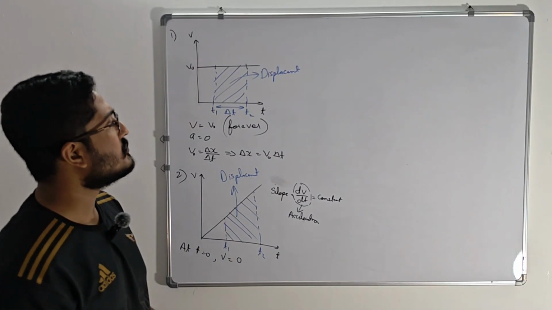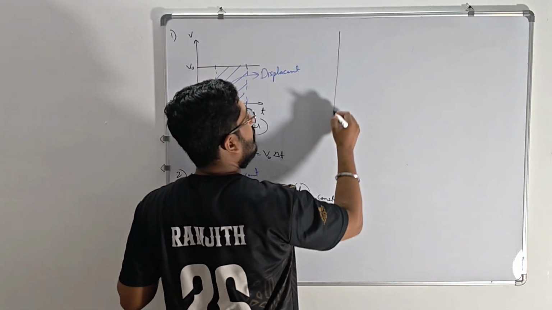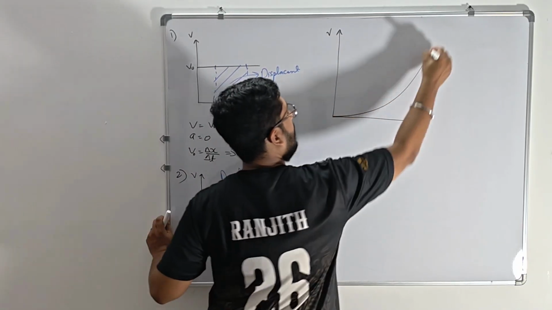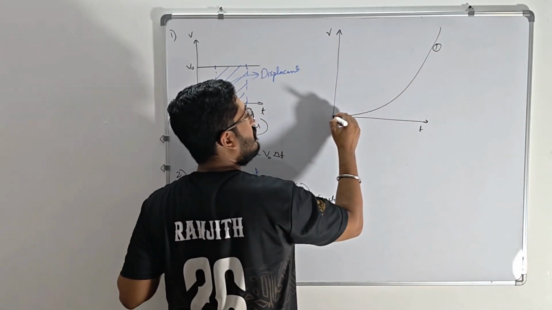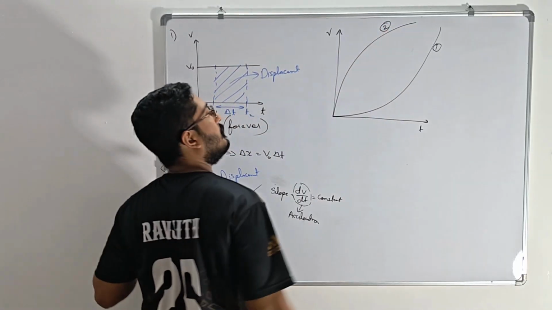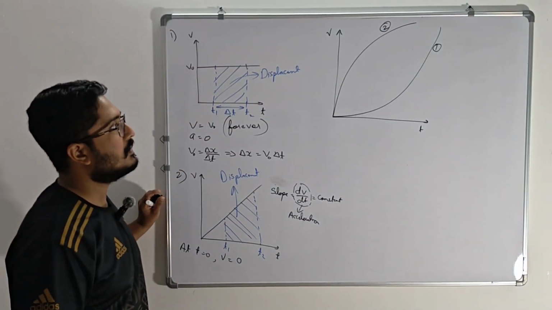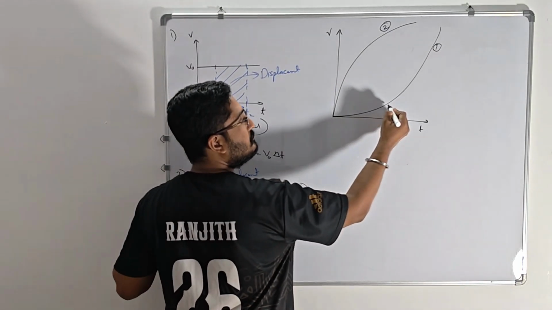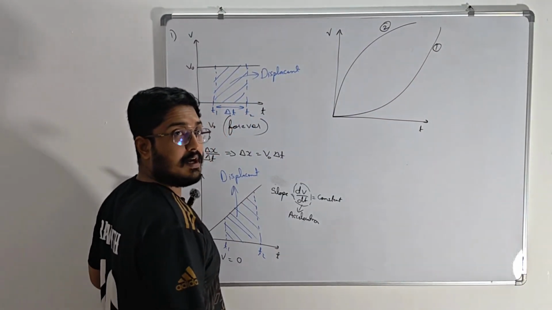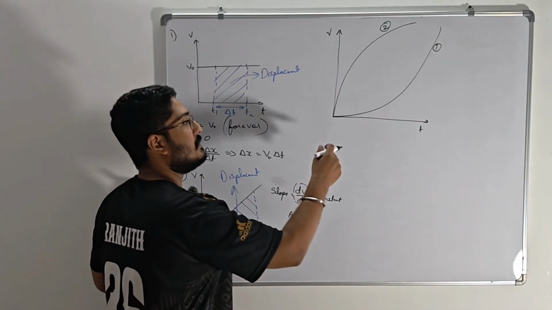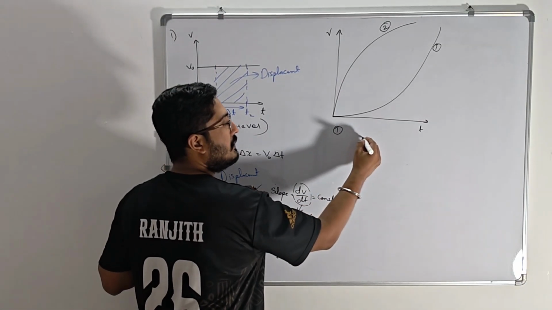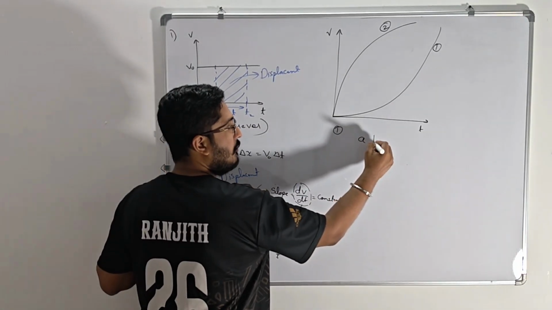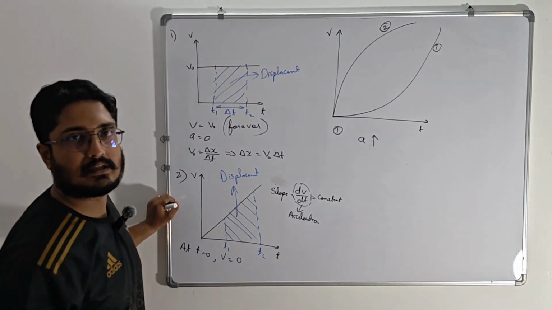And one last graph I'll show you where I'll be having curved case. This is V versus T. If this kind of a graph is there, graph 1, and what if you have this kind of a graph 2? What can you say about this thing? So again, pretty easy. In the first graph, what is happening to the slope? The slope is increasing. And what does the slope represent here? Acceleration. So can I say for the graph 1, A is increasing? Correct? This is just representing an upward arrow. Upward arrow represents that A is increasing.